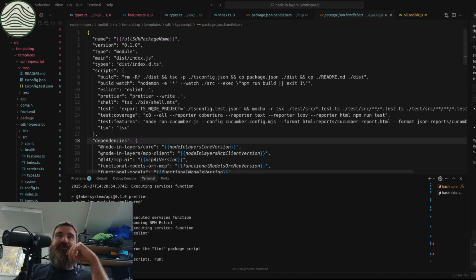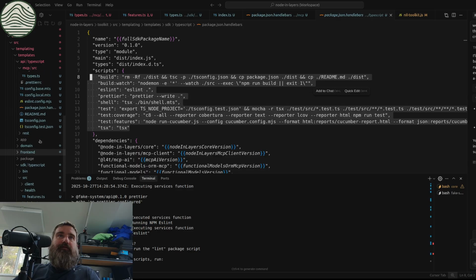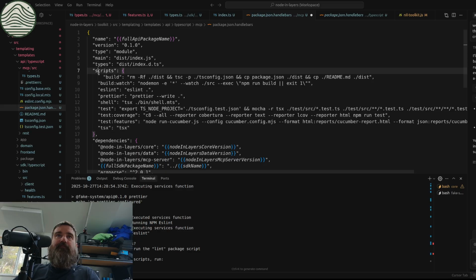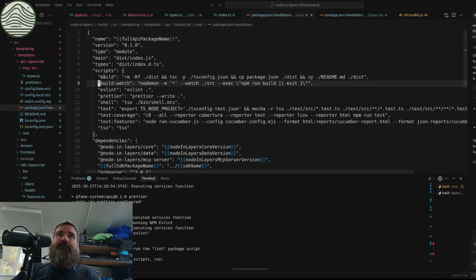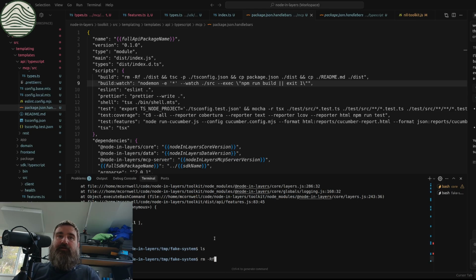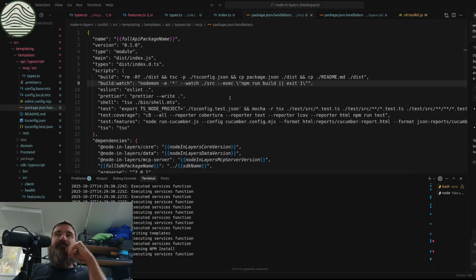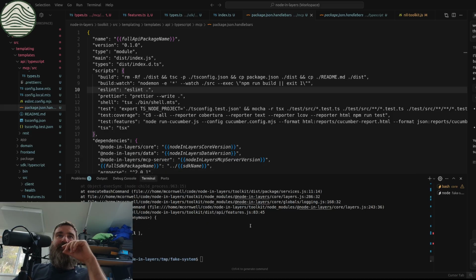Our package.json is not done. Some default crap that AI created. That's a good sign, though. This should be a lot better.